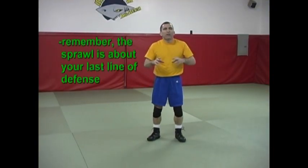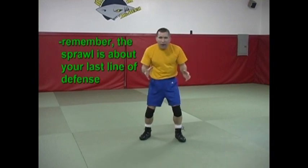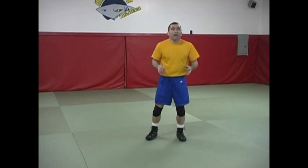Remember, however, your sprawl really is one of your last lines of defense, at least while you're actually on your feet. And while the sprawl is very, very important, it's more important to ultimately be able to work some tie-ups that we're going to go over shortly and be able to manipulate your opponent, for example, with pummeling position over and under, with proper ties, underhooks, 2-on-1s, etc. That will go a long way in terms of preventing your opponent from even initiating an attack.